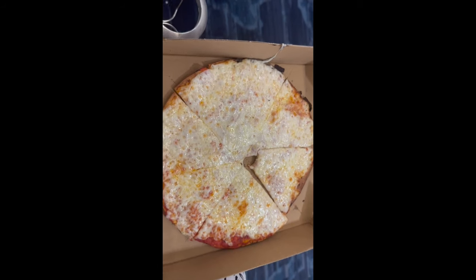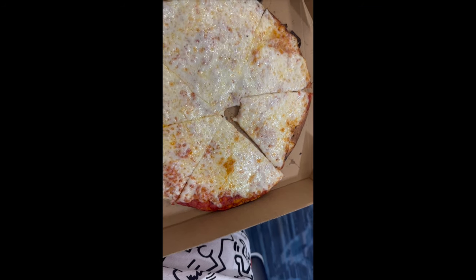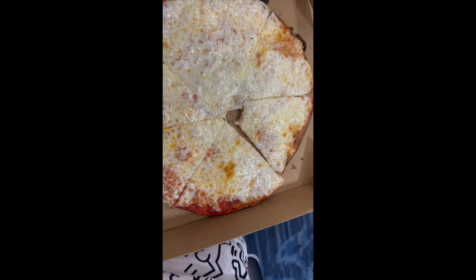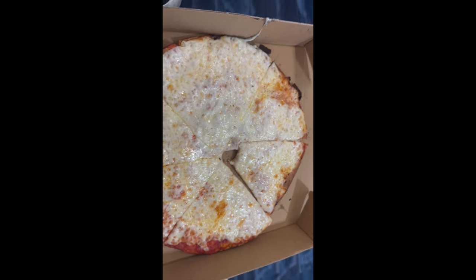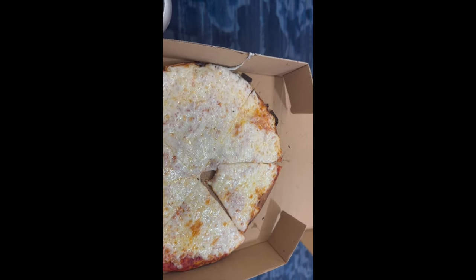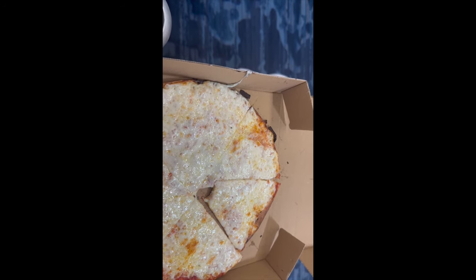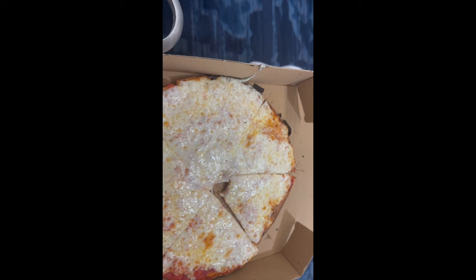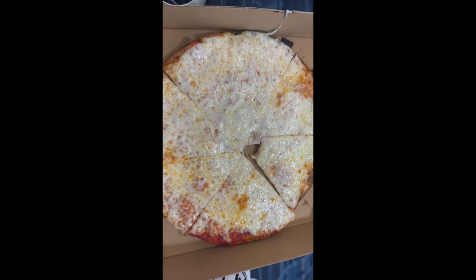I always eat before I come to the airport. And I didn't. And the one time I don't, my flight is delayed. So now I have to get a pizza because I wanted to just get chips because I did just have a root canal. But I ended up not because the chips were the same price as the pizza. I'm going to Florida.